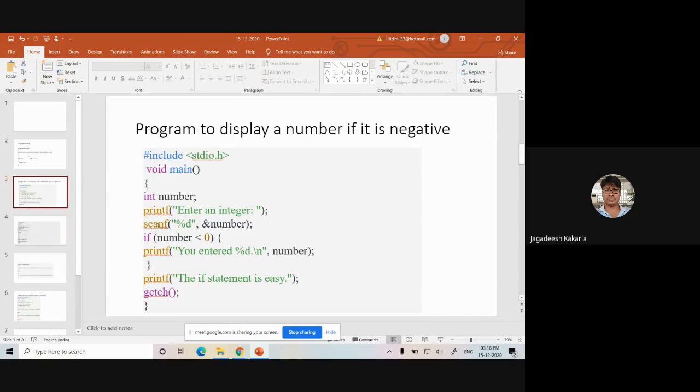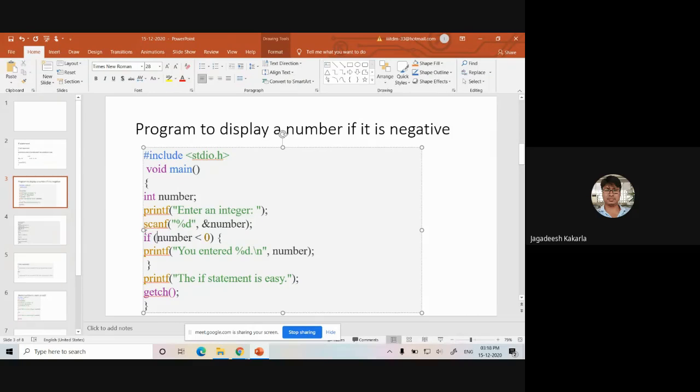Okay. Now what is the meaning of this scanf function? It will read a value from the user and store that value in the address location of number. That is the meaning of this ampersand. Now what this program is doing is that whatever number the user has entered, if it is a negative number, then only I should print the value. So what I have written as the condition: always a negative number will be less than 0.